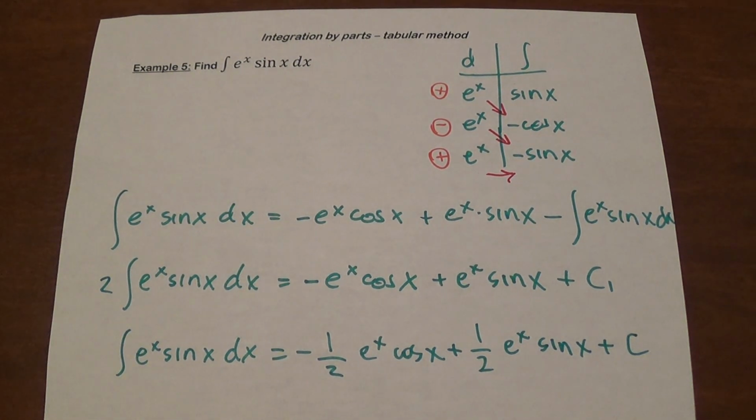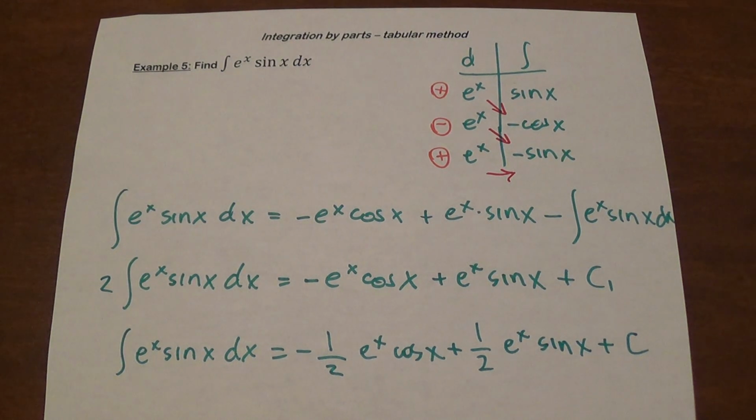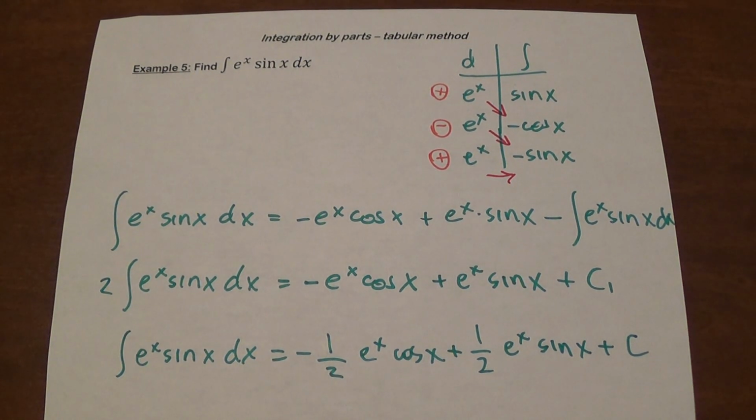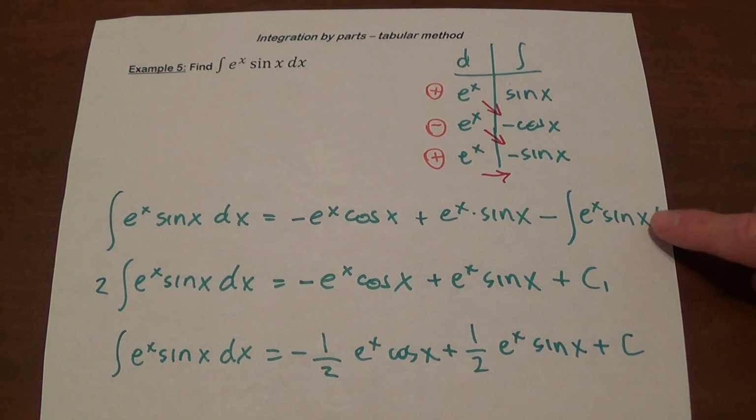So using the tabular method here is a very powerful tool for a problem like that, where we can't really completely get rid of that, nor simplify it in any significant way, but we can get it to the point that the integral that's going to be remaining here is going to match the original integral.